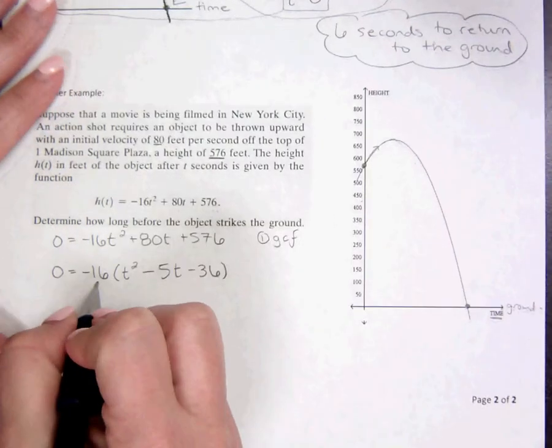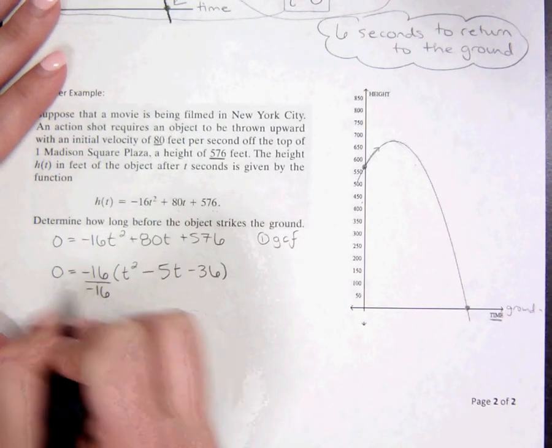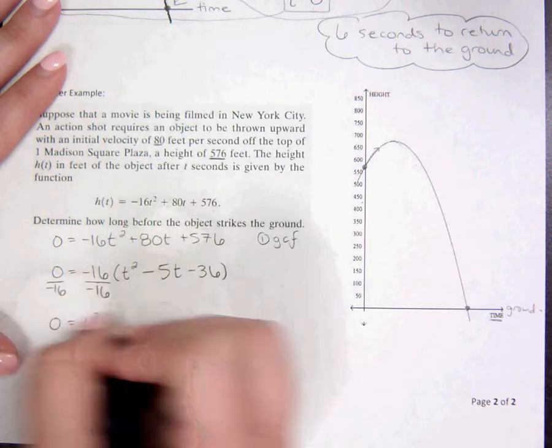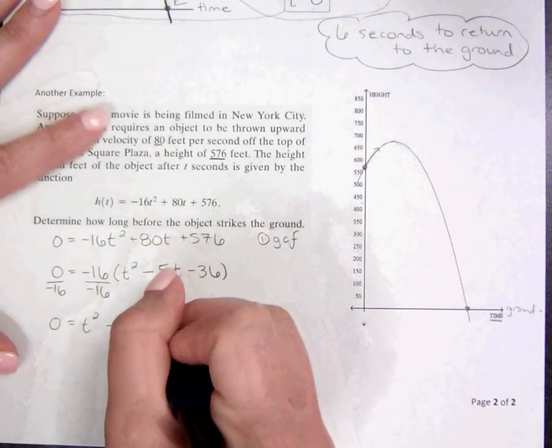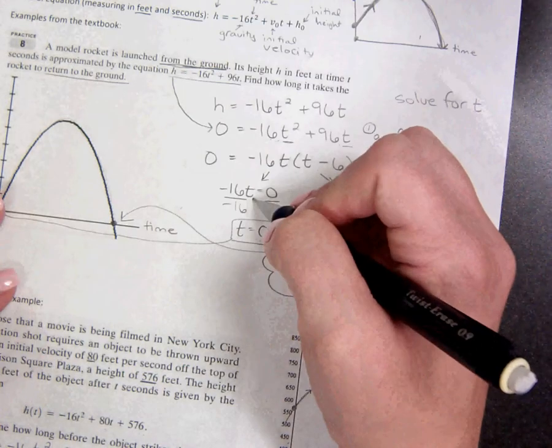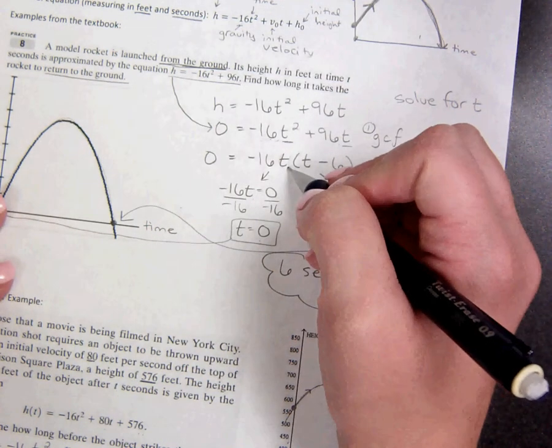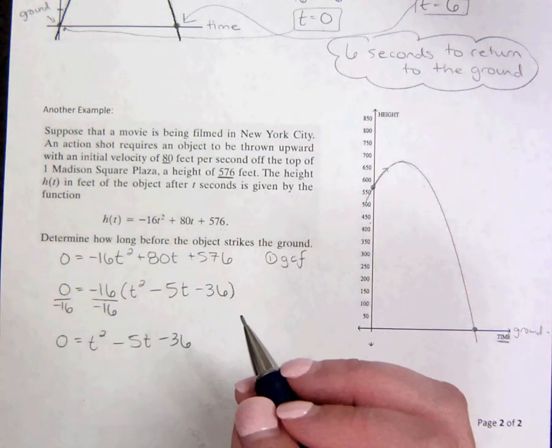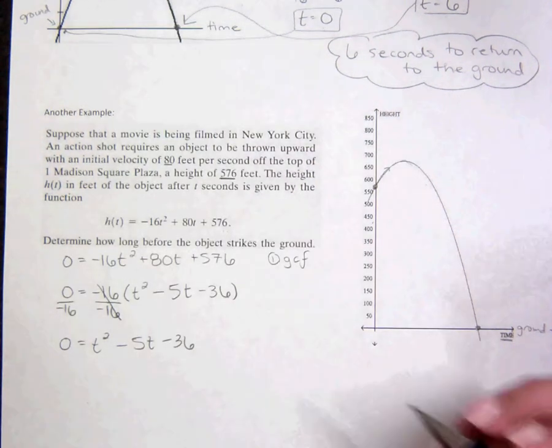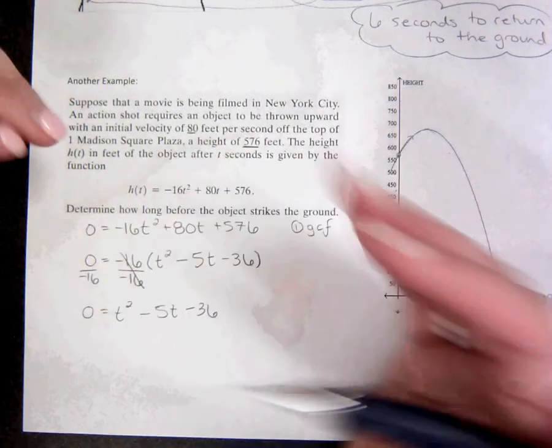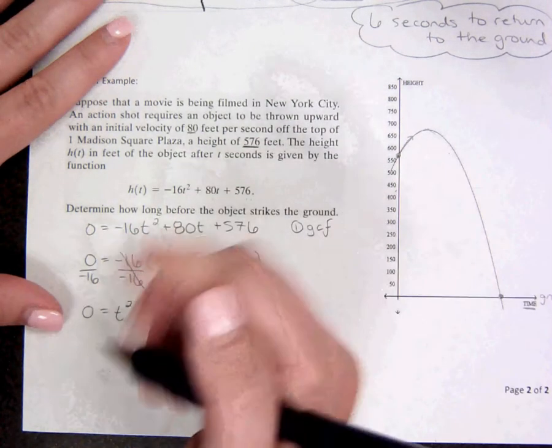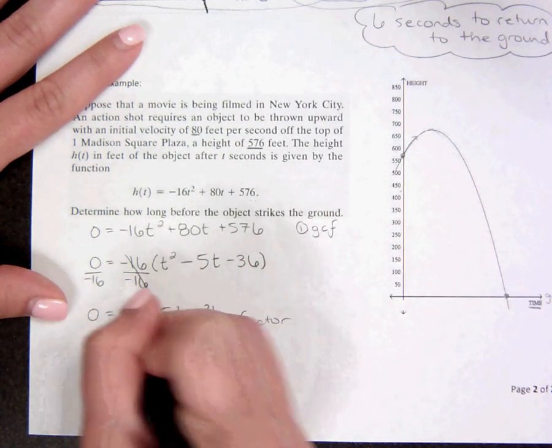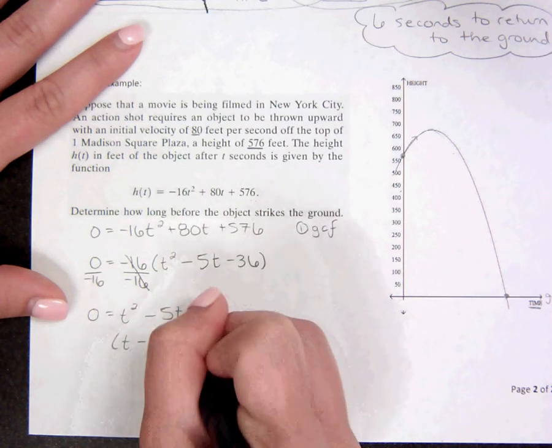The negative 16, you can divide both sides by negative 16 and just get rid of it. Because it's just a value and it's set equal to 0, it really just disappears. If it has a variable attached, that's a different case. So up here we had a variable attached. If it's just a coefficient and it's set equal to 0, you can divide it off and it can just be gone. Otherwise it has to be incorporated. So just be careful there, but if it's just by itself, you can divide it off. Now we're going to factor to t minus 9 and t plus 4.